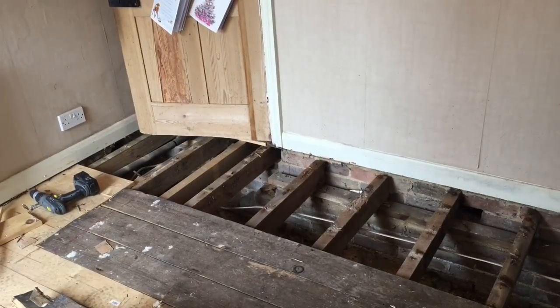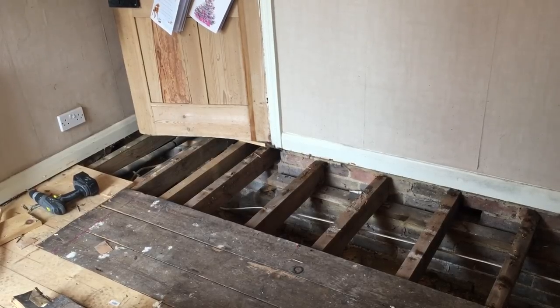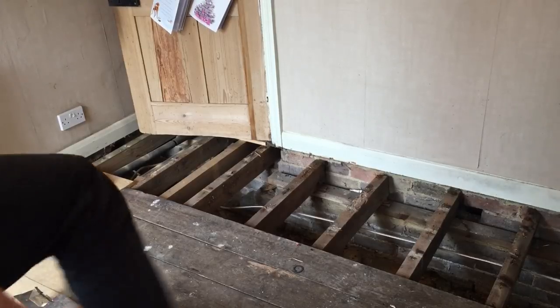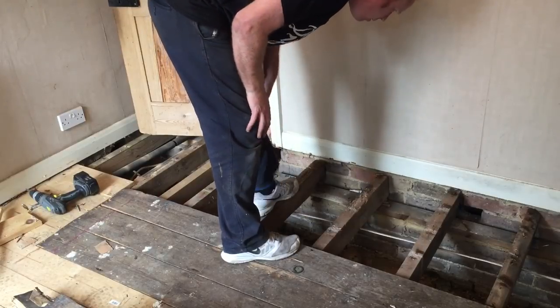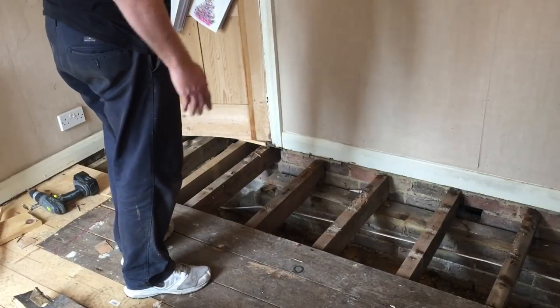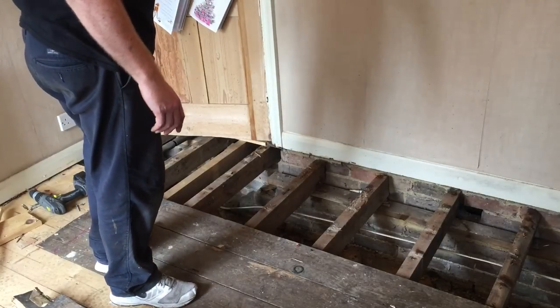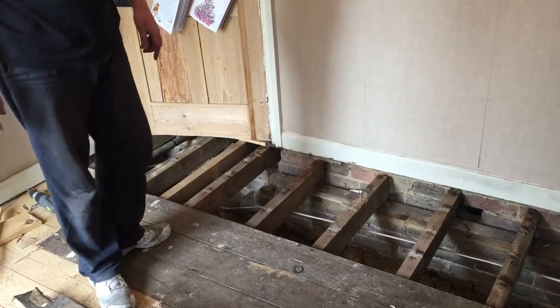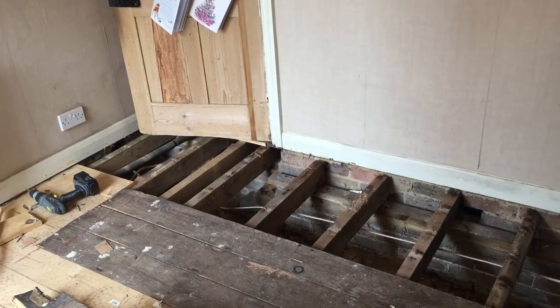I think I've made a big enough hole. I'm trying to keep the door on but I'll just take it off to get it out of the way. The joists all seem pretty good. They seem a little bit loose near the end but obviously they're not screwed or anything - they just sit there. Once you take a few boards away they do get a little wobbly. We're gonna clean them up a bit, take out some of the old nails, and the ones I can't pull out I'm just going to grind off with the disc cutter. Then we'll slide the board in just to get an idea of what things look like.